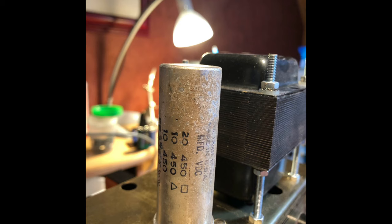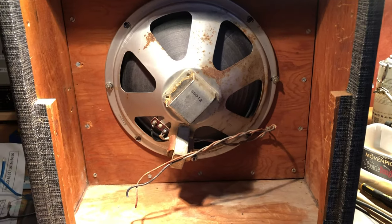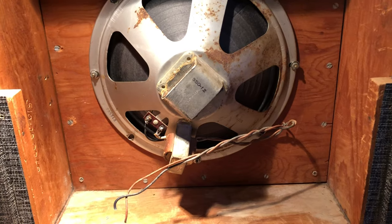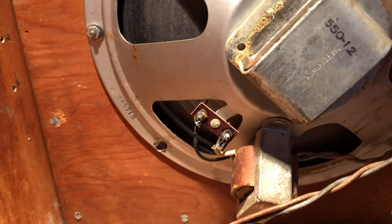And here it is, the power transformer, a huge thing for this little amp. So we have to check the voltages later. The can capacitor is original, Mallory, made in Chicago. So we have to replace this old guy too. Here we can determine how old this amp is and of course how old the capacitors are.